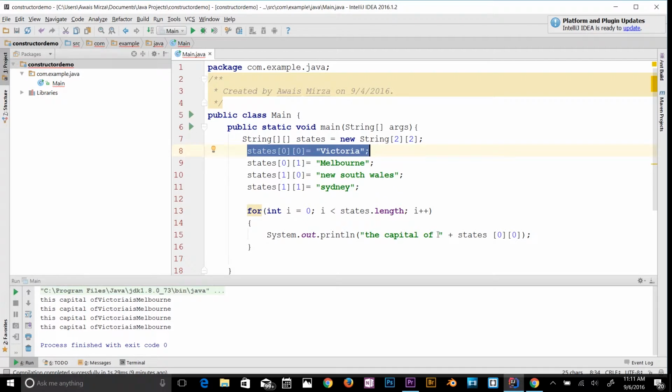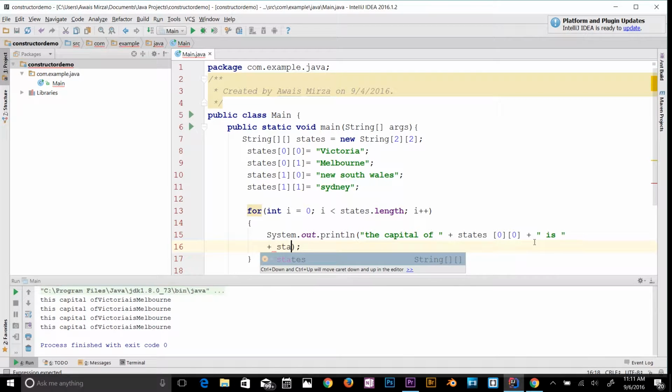All right, so the capital of Victoria, and I'm going to add a concatenation, and let's say add a string value, which is going to be "is". Then let's go to the next line, add a concatenation operator, which is a plus operator, and then say states, and then 2 square brackets, and then here you'll say 0 and 1. So Melbourne, 0 and 1. All right, and then let's add the decimal point at the end. So add a concatenation operator, add double quotes, and let's type a point here.